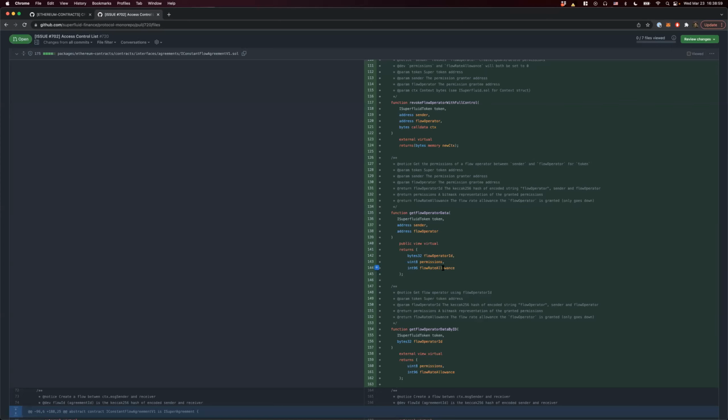It doesn't go back up or anything. If you update the flow rate to something lower than 50, it still stays there. If you update it to the same amount, it still stays there. If you update it to a higher amount, then that's when it does consume more of the flow rate allowance, which actually just made me think of a new test case that I got to write up.